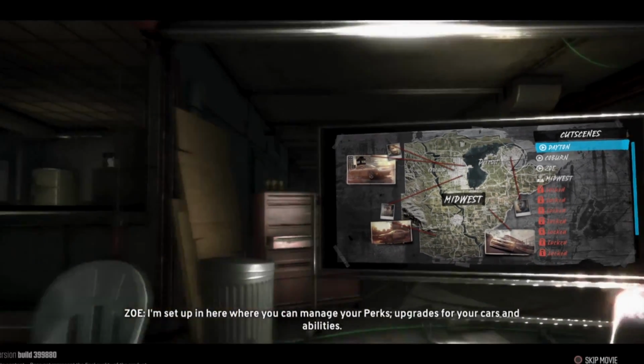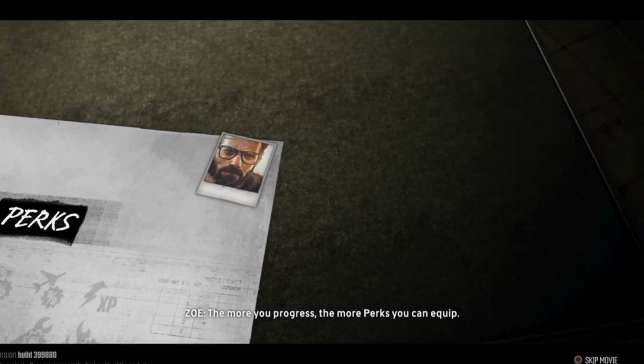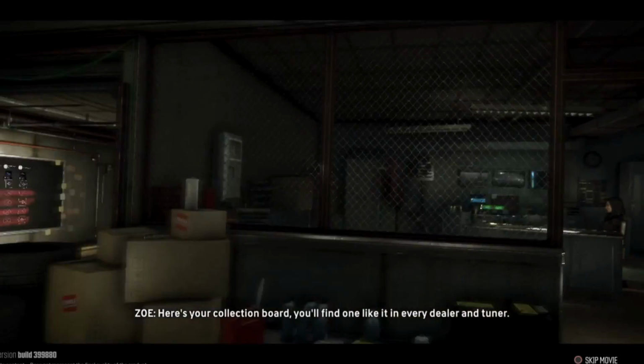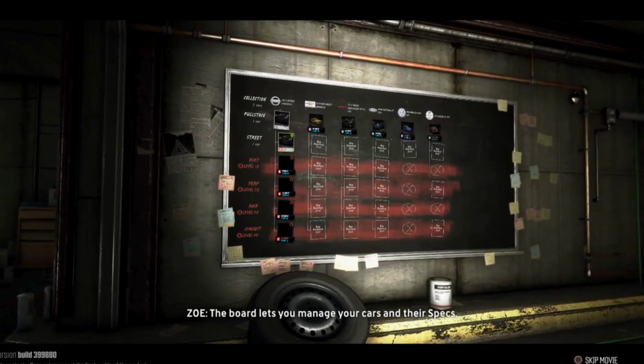Okay, gotta work my way up. I'm set up in here where you can manage your perks, upgrades for your cars, and abilities. The more you progress, the more perks you can equip. Here's your collection board. You'll find one in every dealer and tuner. Okay, those are the upgrades that I showed earlier. The board lets you manage your cars and their specs.